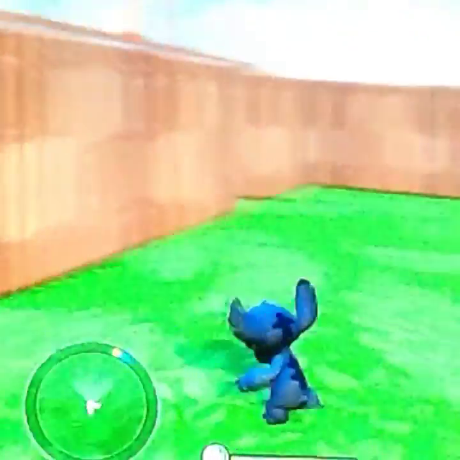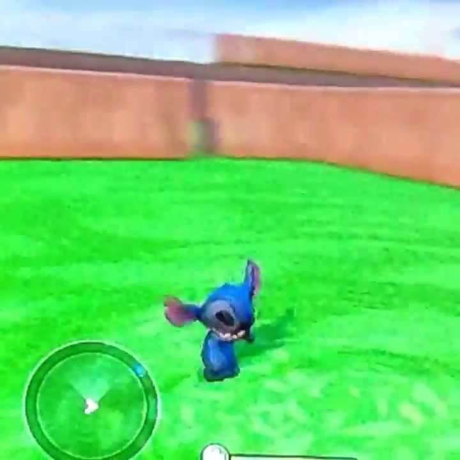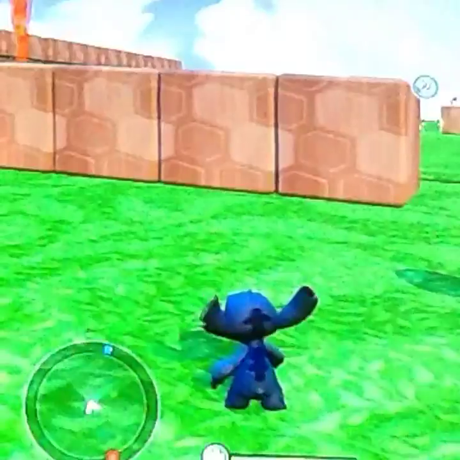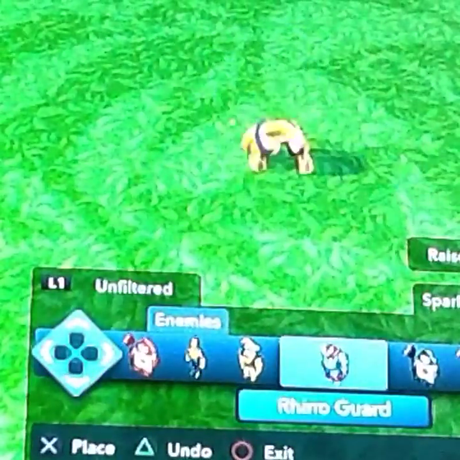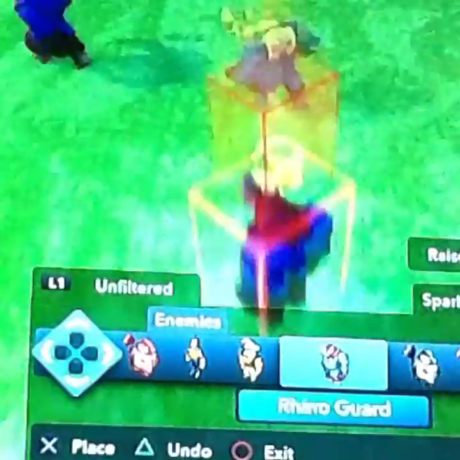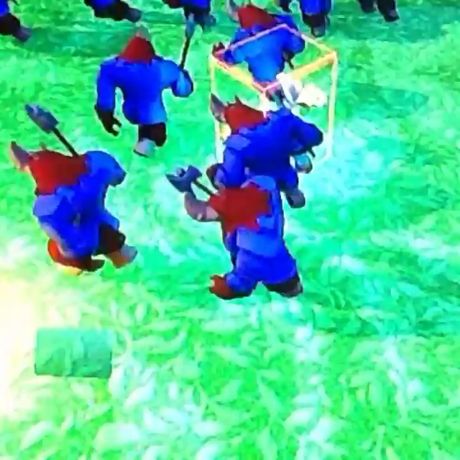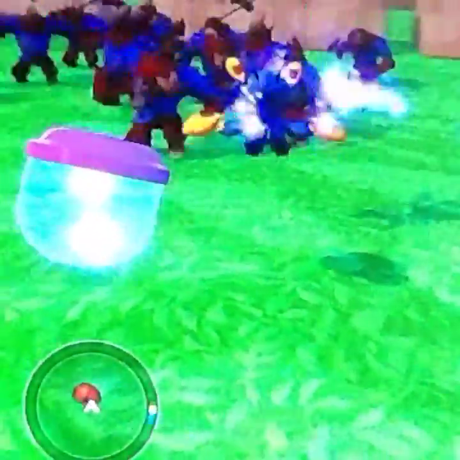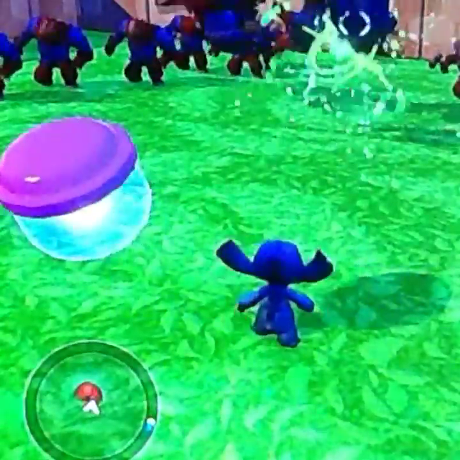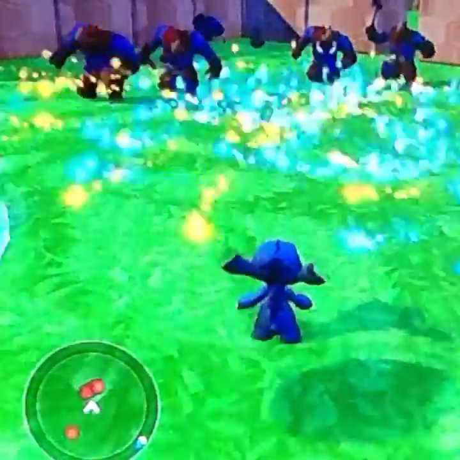So I should have fulfilled my power up now. I should have enough. And let's start spawning some more Rhino Guards. Pretty much Rhino Guards is all I spawn for some reason. They're the easiest to take out, and they still give a good amount of experience. I'm not actually sure about this. So let's see if I can take them out. They're all gonna blow up except for these guys.